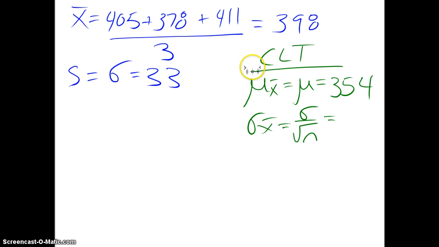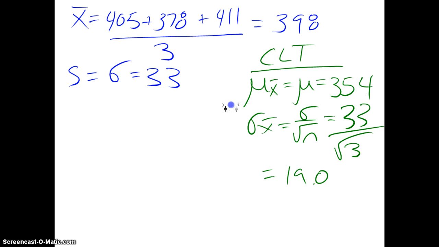So what that means then is if we want the sampling distribution of x bar, we just need to take the original standard deviation and divide it by root of n, okay? And in this case n is 3. There's 3 values in the data set. And so 33 divided by root 3, if you crunch that, that's going to get 19.05. Okay, so let's draw that. We've got our 2 parameters, mu of x bar and sigma of x bar. What does that look like?